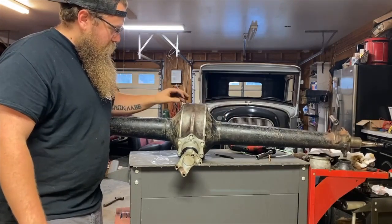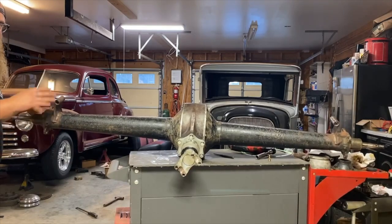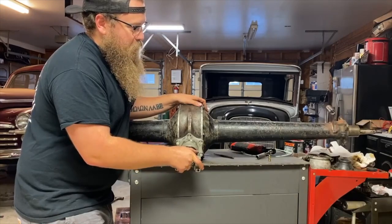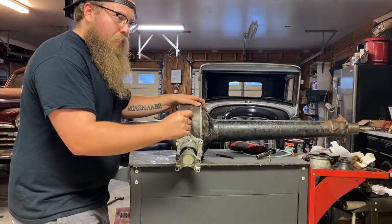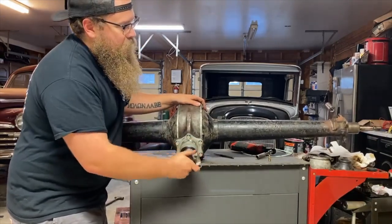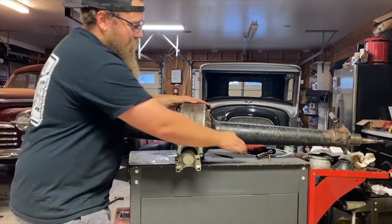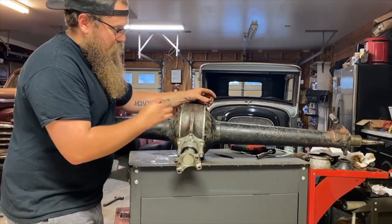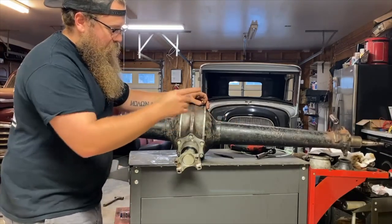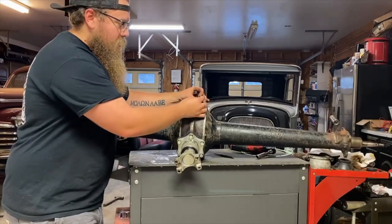Now that we've finally got it feeling like a normal axle, the lash is correct. That took about five times going on and off with the driver's side axle tube; the passenger side only had to come off once to make it a little thicker. Side to side we have very small play, but a little bit of play is better than no play — we don't want zero play. We also don't want a whole bunch because a lot of slosh is how we break stuff. That feels great, so now it's time to silicone everything up with black RTV.